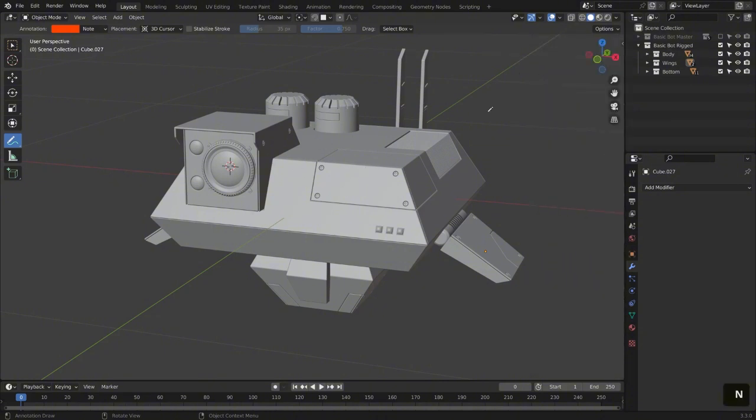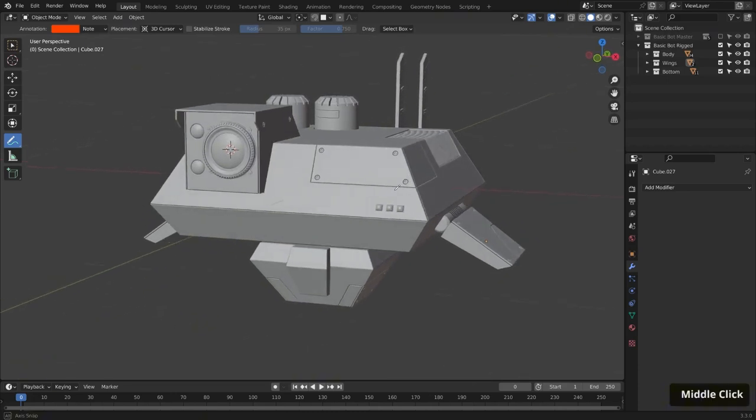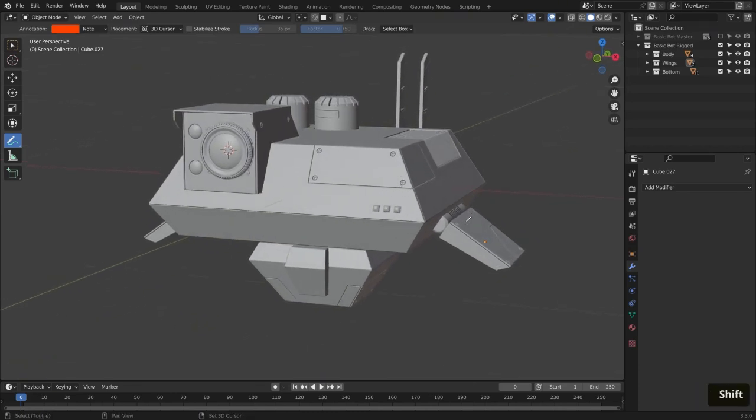So again, let's hit N to hide that panel, and we can start choosing where to place our annotations, and we can do so with the shift and right click. So the first thing we'll definitely want to have rotate is these little wings here, because they'll be shifting up and down, almost like a little counterbalance. So they can do an up and down motion as if they were shifting around. However, they won't be moving on any other axis but this one.